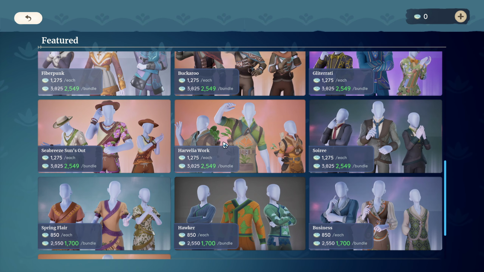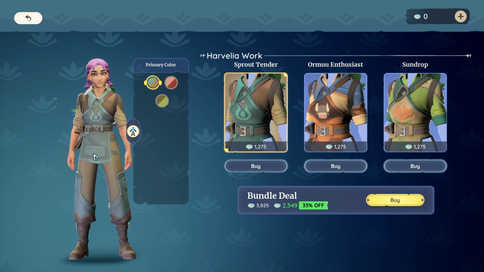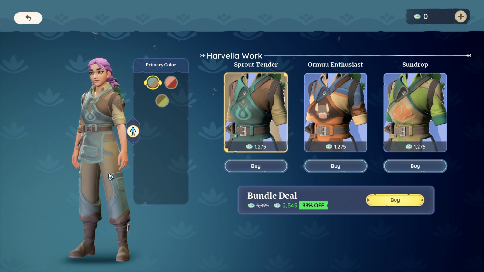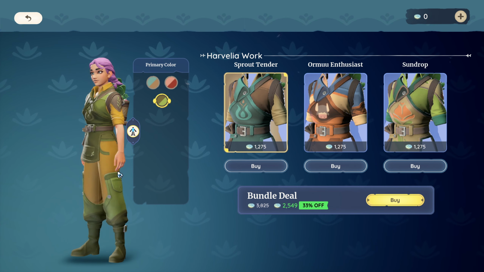Okay, we just did Seabreeze Suns Out. Let's look at Harvellia Work. Oh my goodness, I love this. Color 1, Wizard Gardening Outfit. Oh my goodness. Color 2, color 3. I'm a color 1 person on that.